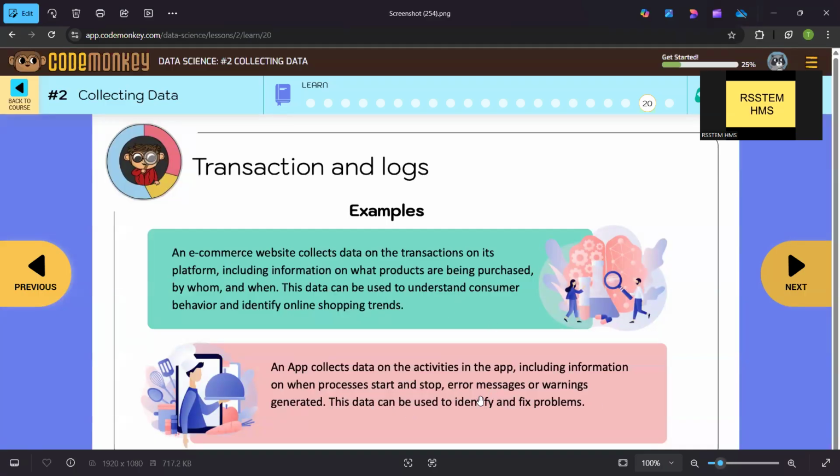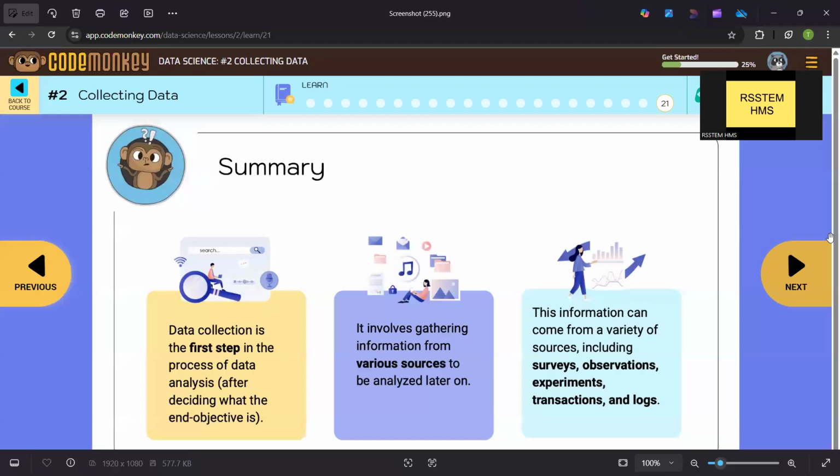So if there are any errors in the future, the developers can fix them by using the log file information. Now we have gone through all the methods of data collection. If I were to briefly recapitulate everything we've learned so far: data collection is the first step of data analysis. Without data, there is no data analysis. Data is the very input of data analysis, so of course data collection is very important. It should be the very first step of your research after defining your objective.